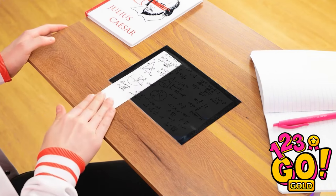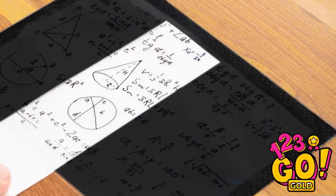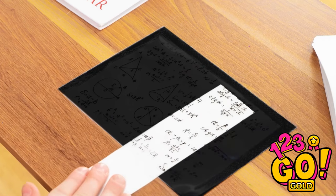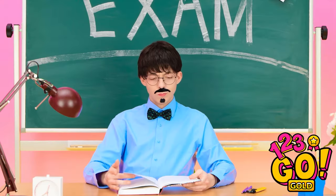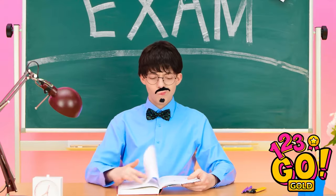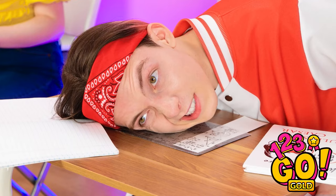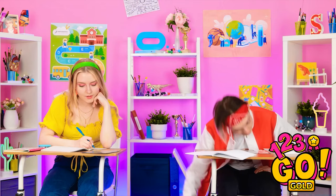Now I can see everything I need. I feel like a secret spy or something. This is seriously genius! I'm gonna ace this test now. Thank you. Let's see. Awesome! Those kids better not pull anything. No! Aw, come on. Ugh, I can't get a grip on it. Phew.